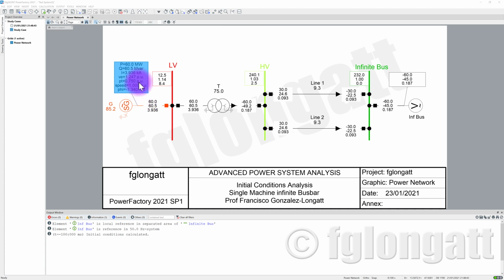If we go to Power Factory, voila! The internal voltage that is presented here is 1.247, okay? I will say that is an amazing match. That is an amazing match. We can see that this very specific value is matching the internal voltage that we were discussing before, okay? Now what we want to see is the angle of that internal voltage, okay?